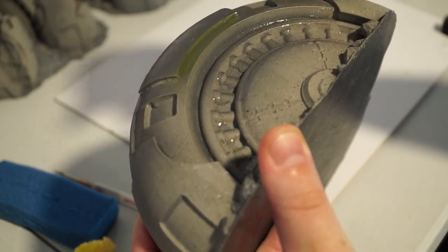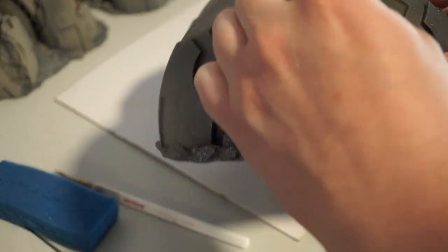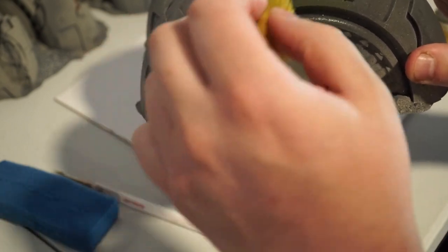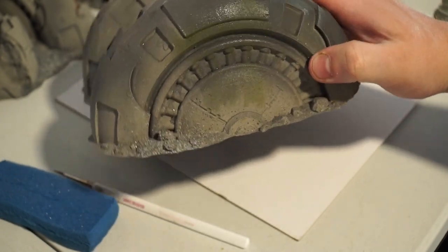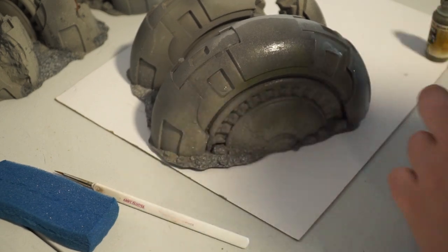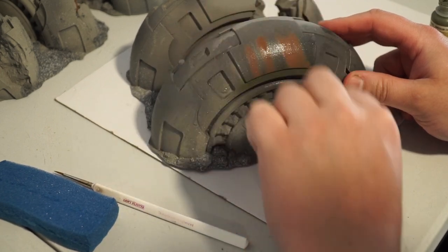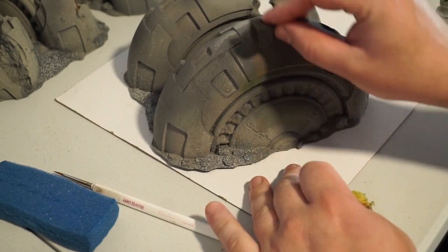We're going to apply dots somewhere and move them around different key areas. Then we take some bits of sponge and just drag it around - the water is going to thin it right out and we're essentially performing a big wet blend but with no real technical skill. This is how we do our basic weathering. If you're trying to paint to a heavy metal standard this is probably not the process, but if you're painting a bunch of terrain for an event this is the quick and nasty way to just get some paint on the model.